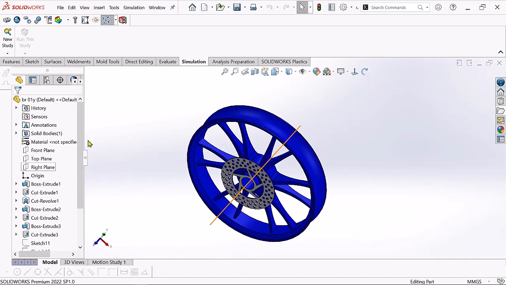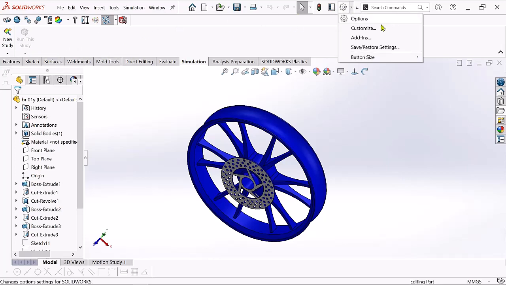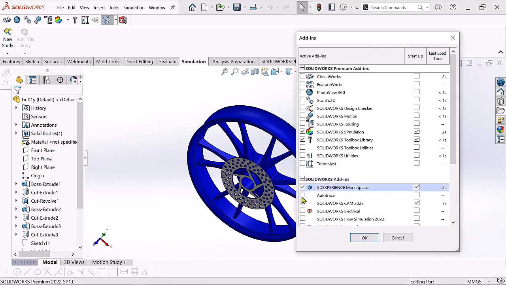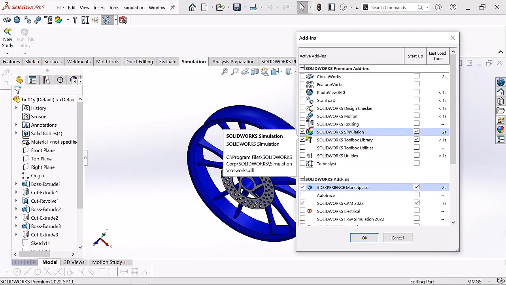Okay, let's start. If your simulation toolbar is not available, we will go to this setting, click this add-ins, and select SolidWorks Simulation.